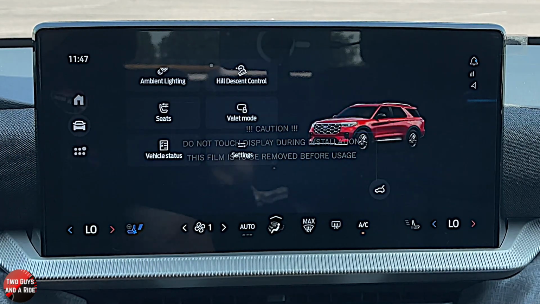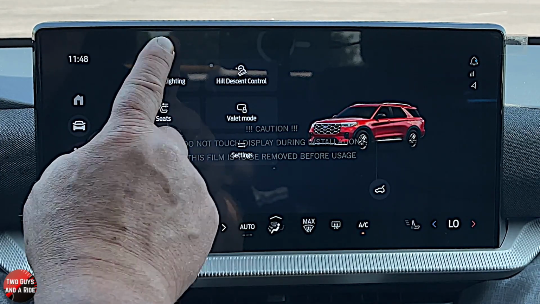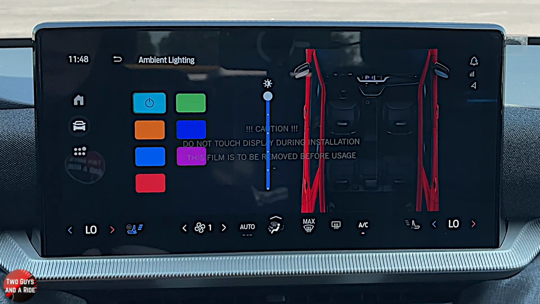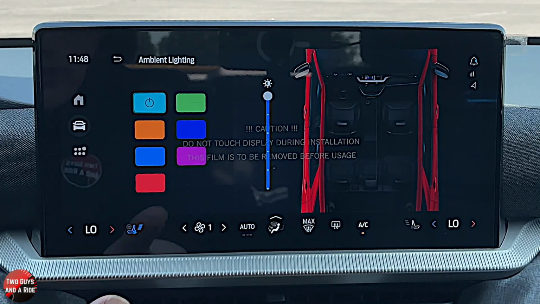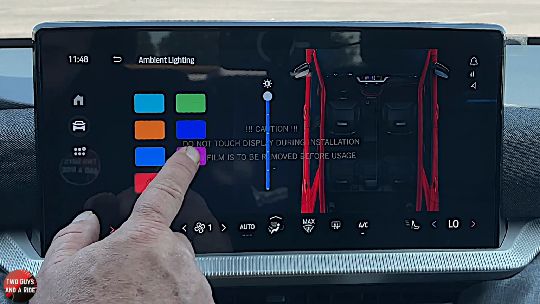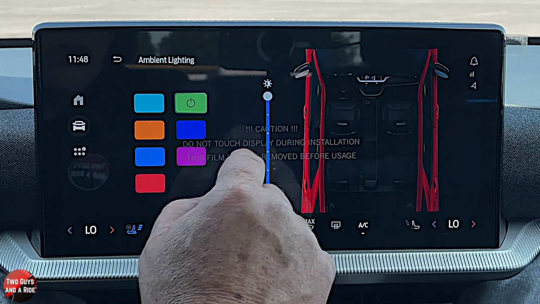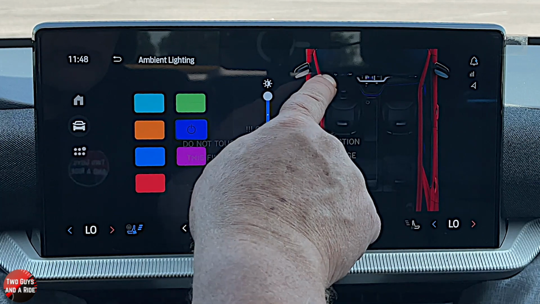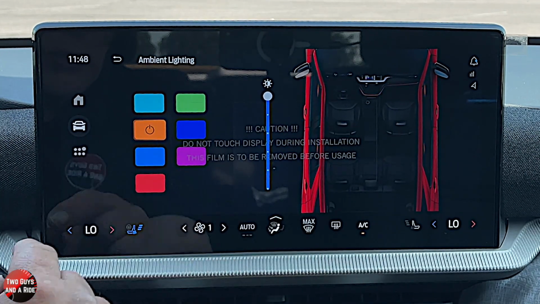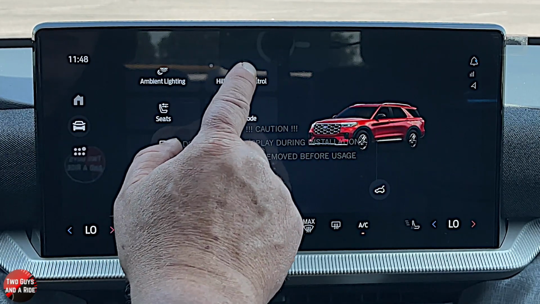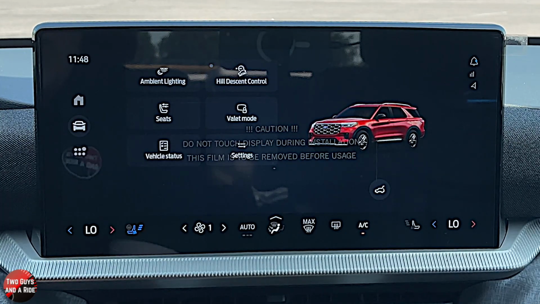This screen here gives you access to frequently used items. So you got ambient lighting here, which this vehicle has. Of course, you can set the intensity, which you really can't pick up in this light. But you got these different colors right here that you can select from, okay? You can see a little bit up here in this screen where right now it's green, changes to blue, comes over by the doors, okay? So it's going to be kind of right down in by the wireless charger area. All right. Over here, you got hill descent control. That's simply on or off.